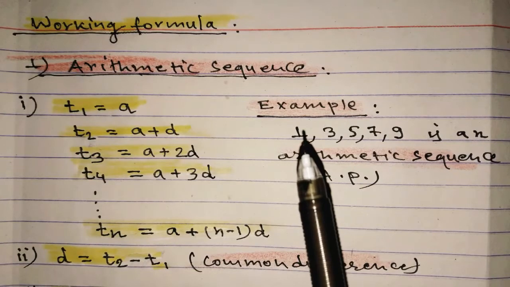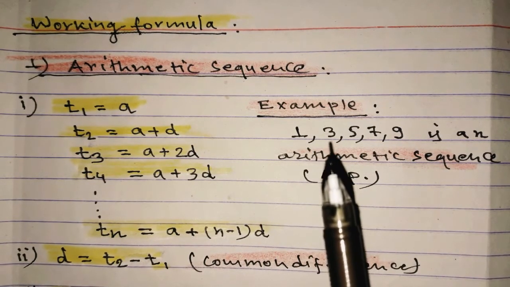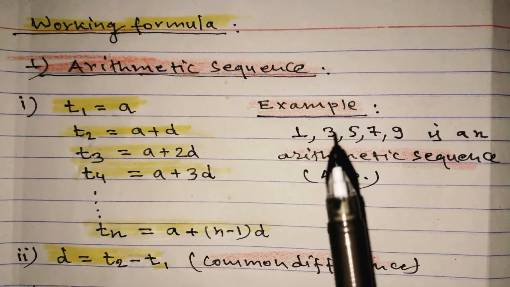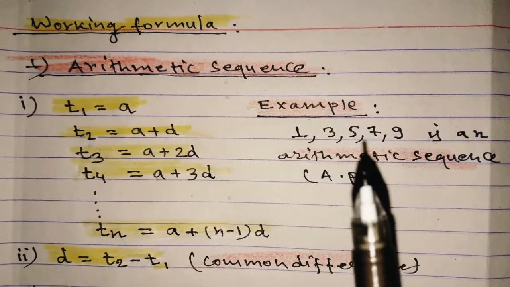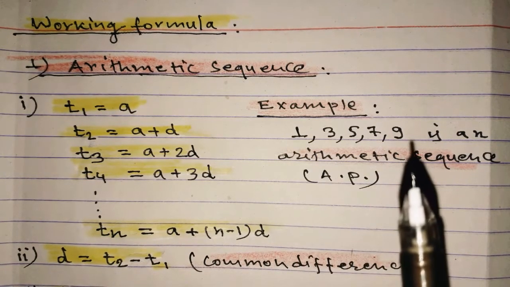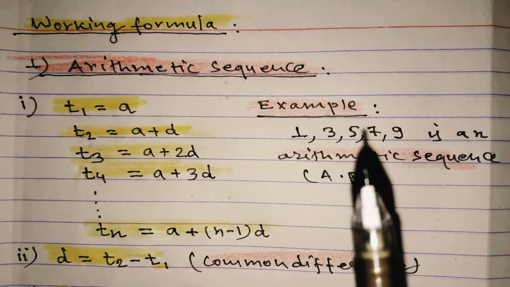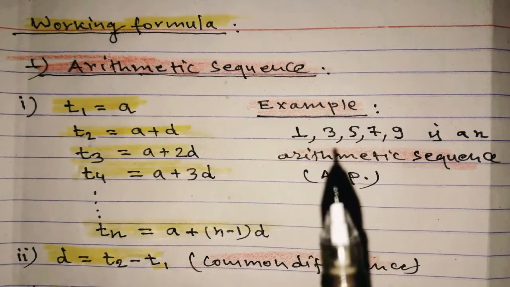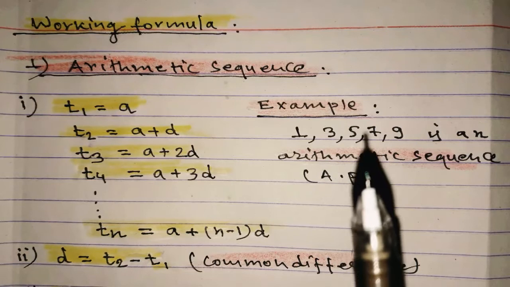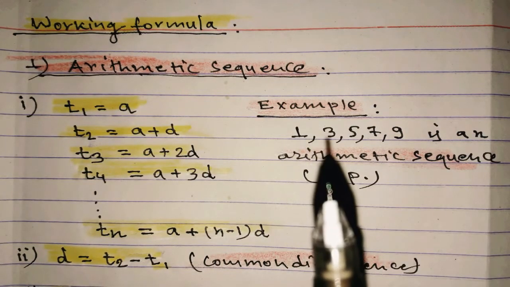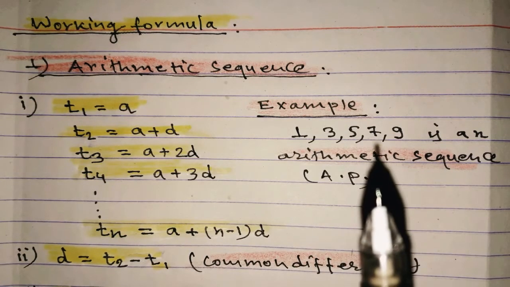Let's look at the example. If 1 and 9 are any two numbers, then M1, M2, M3: that means 3 is the first arithmetic mean, 5 is the second arithmetic mean, and 7 is the third arithmetic mean. So if any two terms of an arithmetic sequence are given, then the terms between the first term and last term are the arithmetic means. So in this example, 3, 5, 7 are the terms between 1 and 9. M1 means 3, first arithmetic mean, M2 is 5, second arithmetic mean, M3 is equal to 7, third arithmetic mean.